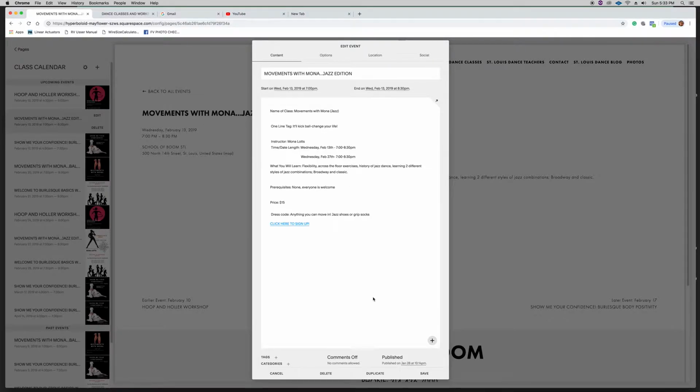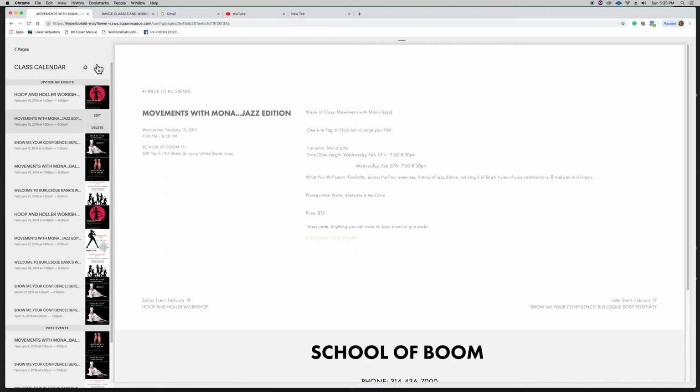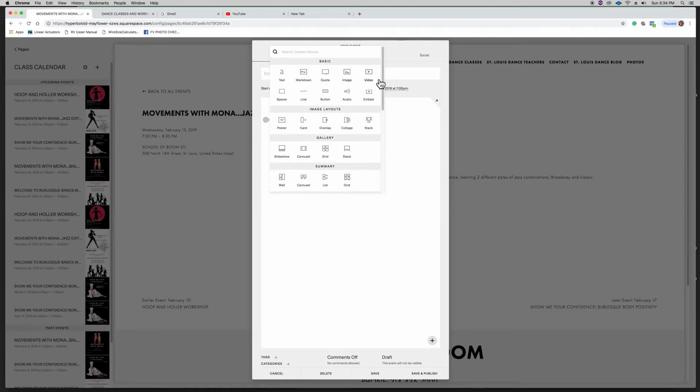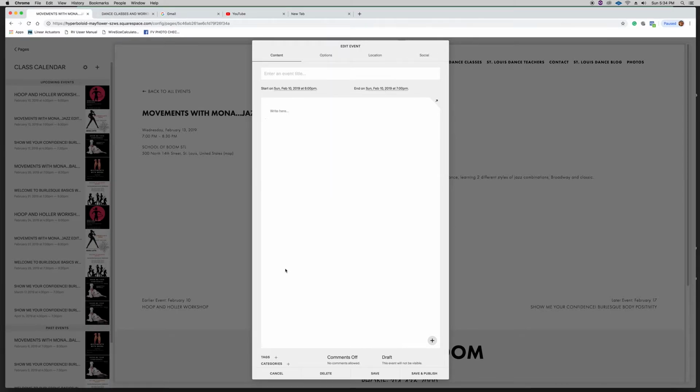But if you're making one of these from scratch, let me save this, hit this plus button, and you're going to basically have to fill all this stuff out. But if you look, it's pretty easy. You just do your title. You have to make them consistent, because you can't just freestyle it. You have to have a template somewhere in a document, so you can read it and say, this is how I want all these to look. So you put your title in there, and you put your names, and see how you can add things just like the other things. You can add images and video and all this kind of stuff.